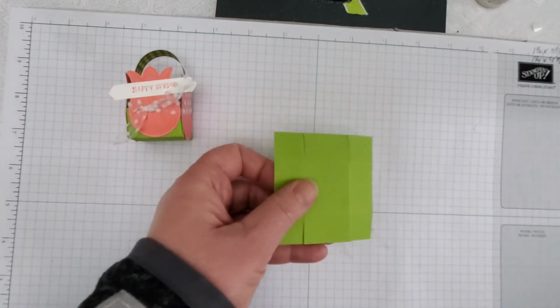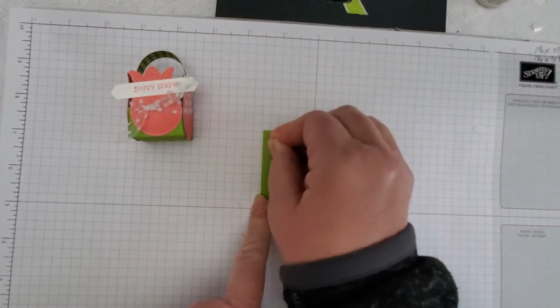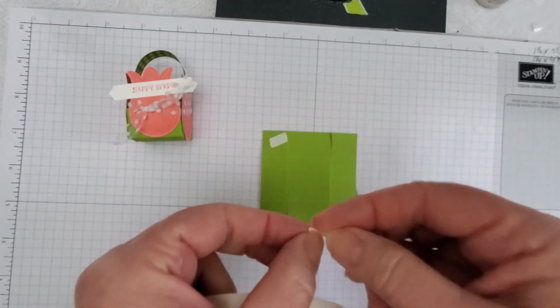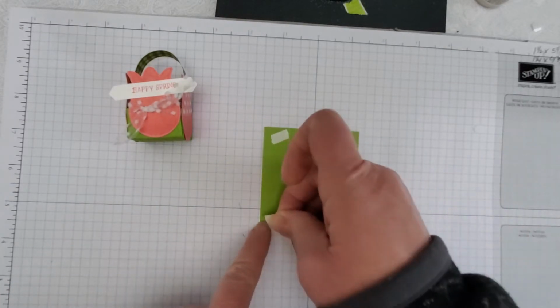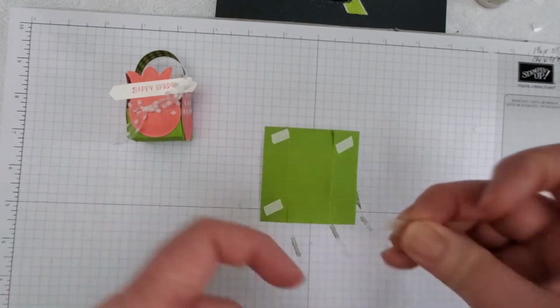Okay. After you have that, then you're going to use a really sticky tape. This is called tear and tape. You just rip it right off. If you have the old fast fuse, you could do that, or we used to have a sticky strip, which was sticky tape on a roll. It was red. You could use that as well.